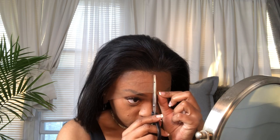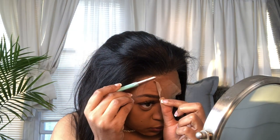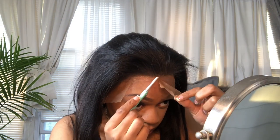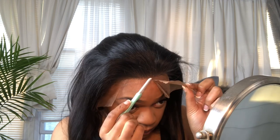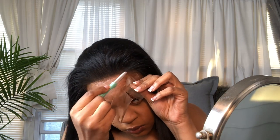Now I'm making sure all my hair is to the back and I'm taking some scissors to section out my lace so I can cut it. I'm taking my little razor and cutting along my hairline. I like to use a razor because it gives you a more natural look — scissors give you more of a boxy, blunt, unnatural cut.